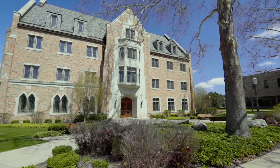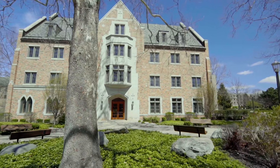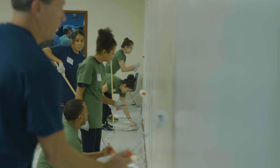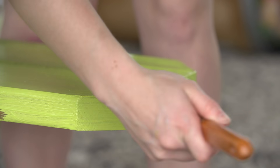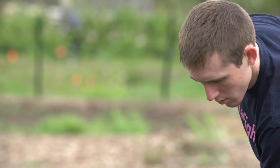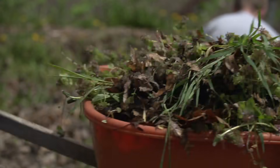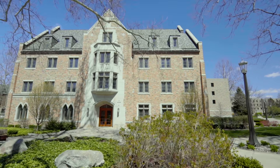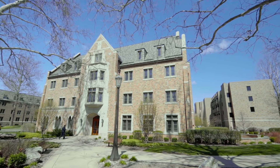Getty's Hall is home to the Center for Social Concerns on campus. Although service is not a mandatory component of a Notre Dame education, that doesn't stop more than three quarters of Notre Dame students from participating in some form of service during their time here. Some of the most popular programs are Summer Service Learning Projects, or SSLPs, and their international counterparts, ISSLPs. These projects are usually eight to ten weeks long, and you go live somewhere either within the United States or internationally and volunteer within the community. They also have service programs around the United States that happen during the fall and spring breaks.